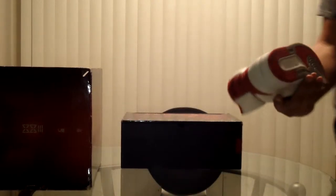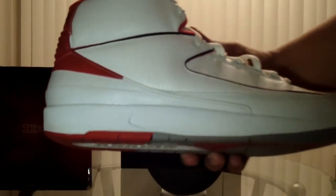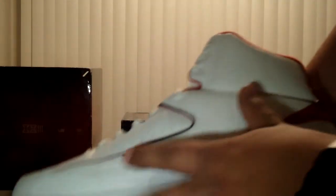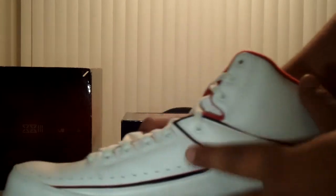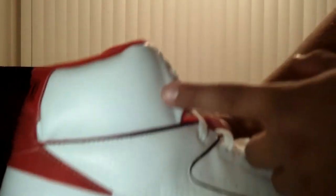Let me get up here so you can check them out. Brand new, in really good shape. We've got red, black, and white — total Bulls colors. Really white midsole on both sides. We've got a tumble leather going up into the upper, and then completely smooth leather around the toe box, which I'm sure is going to crease like crazy, as well as smooth leather up along both sides of the upper.